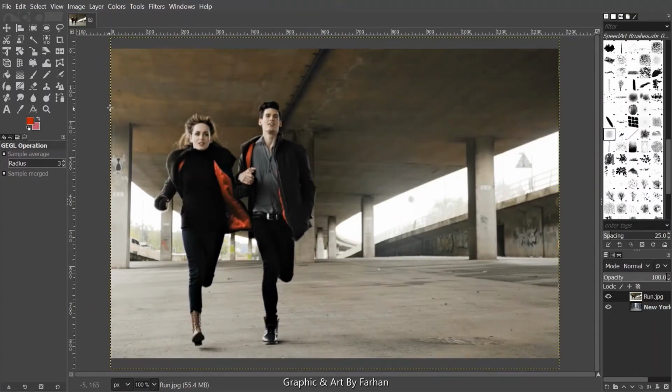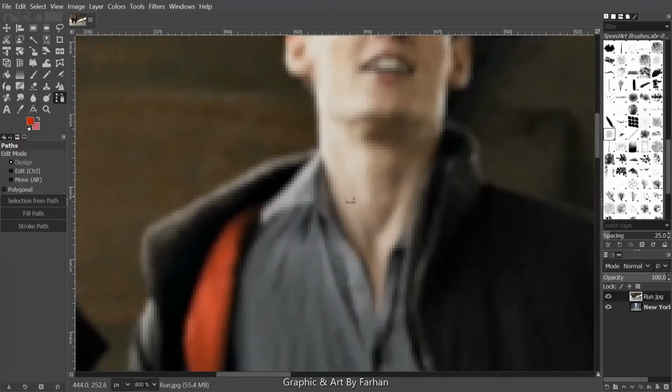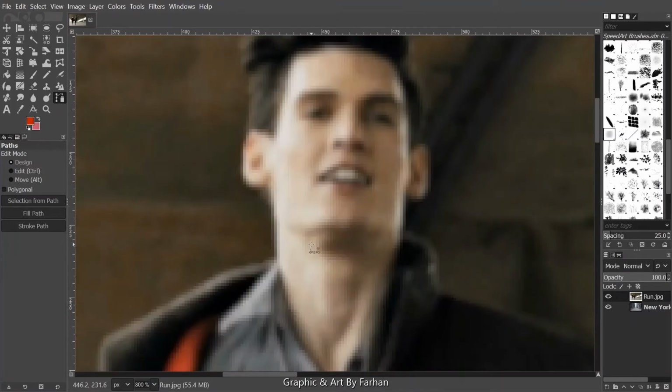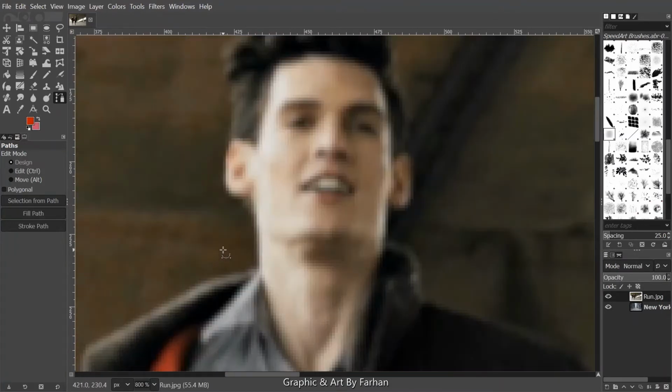And now we're gonna remove the background, so go to the paths tool, or you can just hit B on the keyboard. Now I'm going to zoom in at 4, maybe 6, 5, actually 4 is enough.